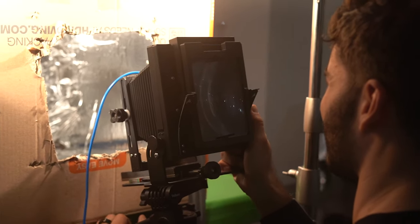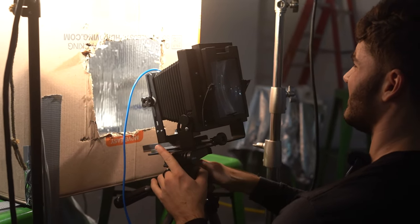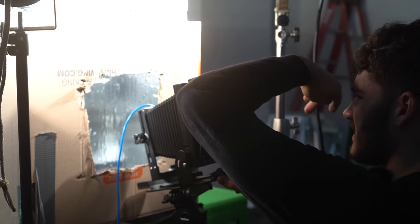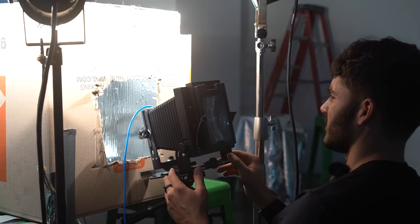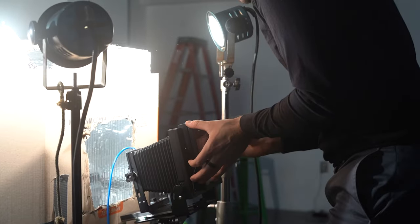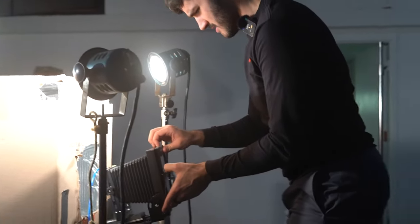After shooting large format, I set up my Intrepid with the Lomography LomoGraflok back. Right now I have the adapter inserted between the rear standard and the ground glass. The LomoGraflok is a really cool thing — Lomography came out with it, and it allows you to take instant photos similar to Fuji's peel-apart film without having to spend hundreds of dollars. This works out to be like 50 or 75 cents a shot, which is much more affordable than the $15 or $20 pack film alternative.